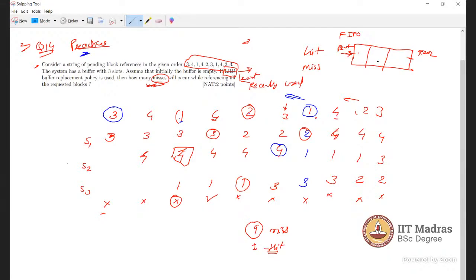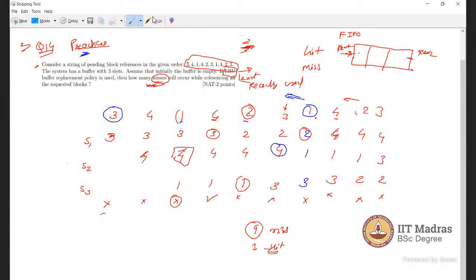So in the box, sir, now 3 will be in the front and one will be in the rear point, sir. Yeah. So in the first case, the first 3, 4, 1. So you can say that the 3 is the least recently used, right? Yes, sir. So how can you remove it if next time 2 comes, because the 4 is already in the buffer box, right?